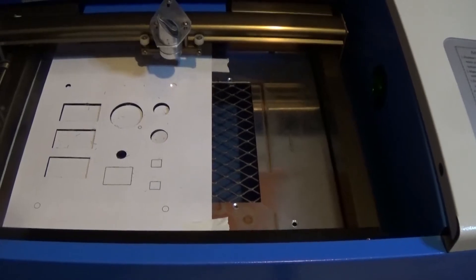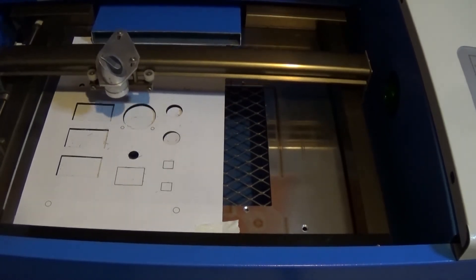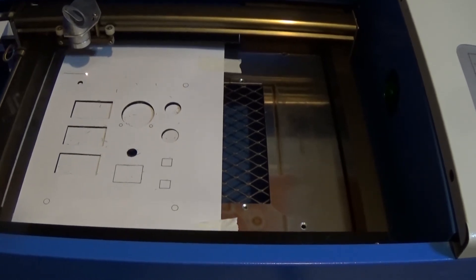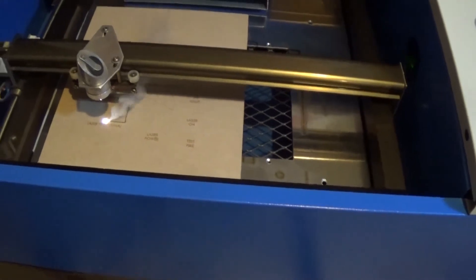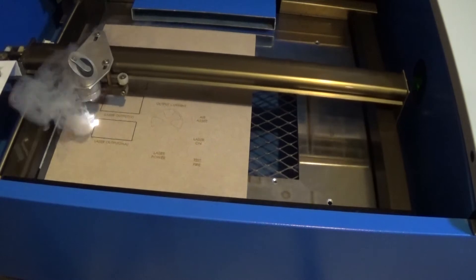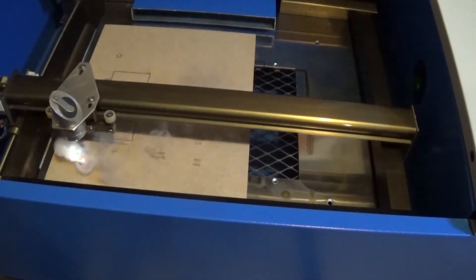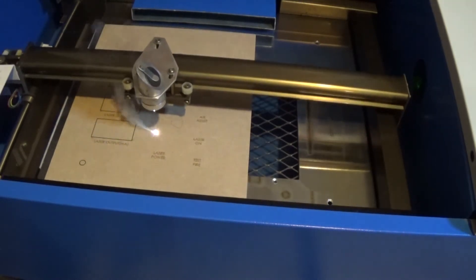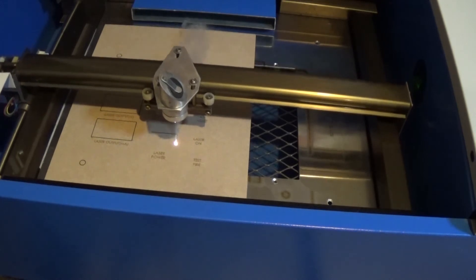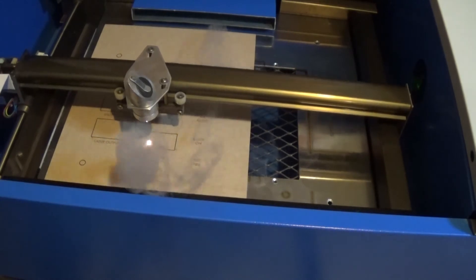With that in mind, I then cut out this panel out of paper just to make sure everything lines up and all the sizes are right. I'm glad I did this because I had actually made a mistake. I then do it out of wood and it's fine. I was glad I'd done it out of paper because I've already wasted a couple of things in this project cutting them out wrong. A little bit of caution when doing things like this, just to make sure you're cutting them out the right size, especially when you can't see certain things through the control panel.